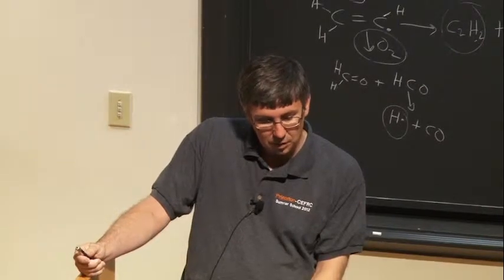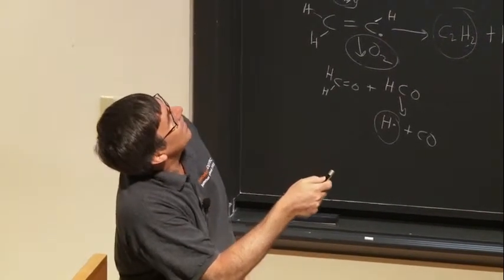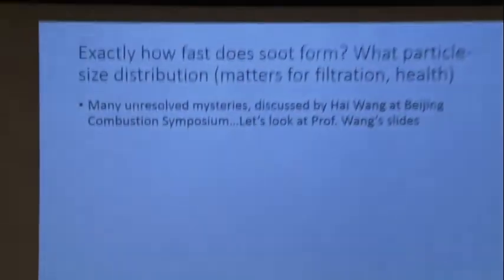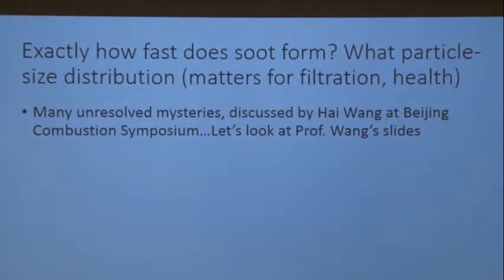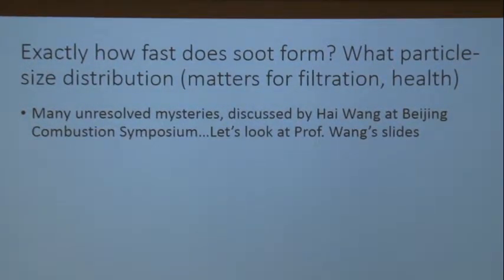All right, so here we go. That's a great lead in. We really care about soot. We want to make sure we know how fast it's going to form, because that tells us how we have to design our combustor. We basically have to make sure that all the fuel gets into our flame front before it's all turned into soot. That's our first objective in clean combustion. So you want the chemist to tell you how long it's going to take before this stuff turns into soot. And being a chemist, I have to admit, sorry, we screwed up, we don't know.